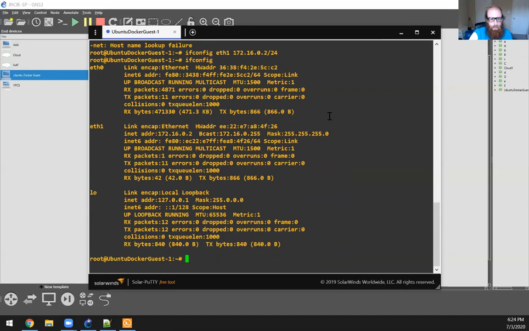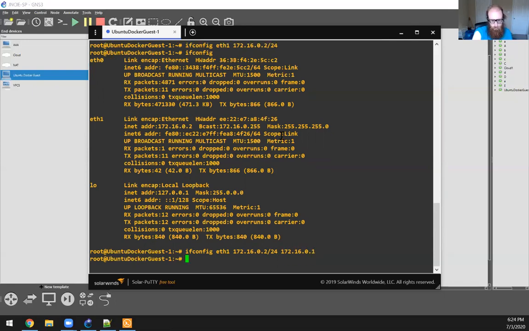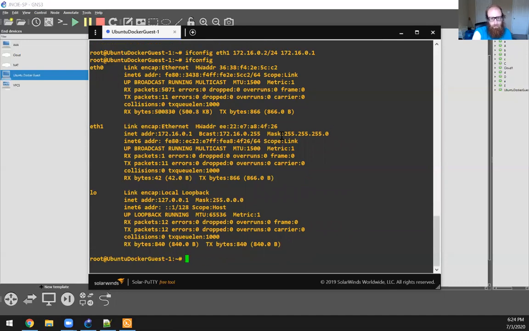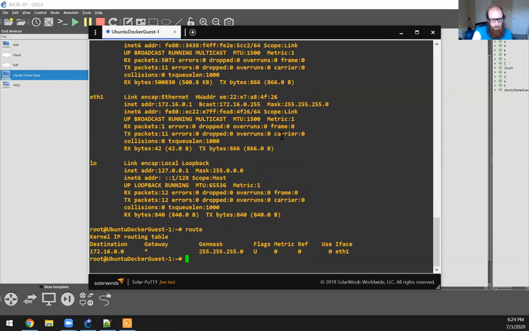I'm not sure how to add the gateway. One thing I can do though is, let's see, oh, okay. So now I think I've got a gateway. Well, I don't think I do actually.